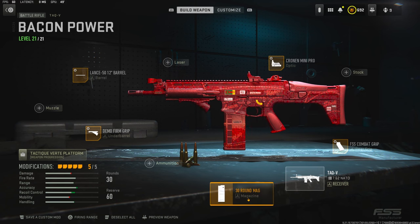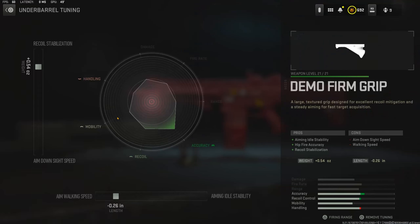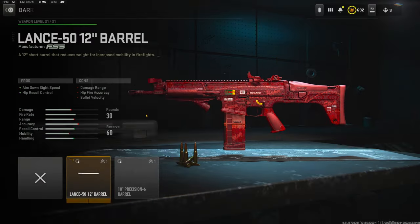Over on the magazine, I'm using the 30 round mag. You could use something else if you want to. Over on the underbarrel, I'm using the Demo Fern Grip for aiming stability, hip fire accuracy, and recoil stabilization. Again, TAQ-V has a lot of recoil. With the tuning, I'm going with 0.54 ounces for recoil stabilization and negative 0.26 inches for aim walking speed.